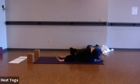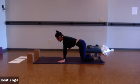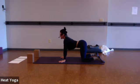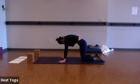On the next inhale, lift up onto all fours, stacking shoulders over wrists and hips over knees. Inhale, draw the chest through the shoulders, squeeze the shoulder blades back just a little bit, let the hips rise. Gaze remains forward into your spine. As we exhale, start to round the back, tuck the chin into the collarbones, and round as much as you can, tuck the tail.